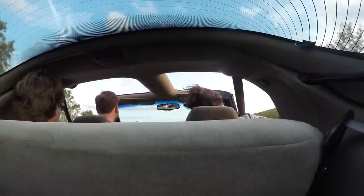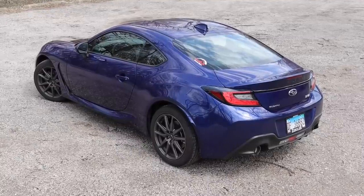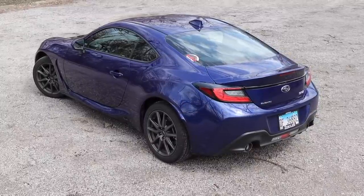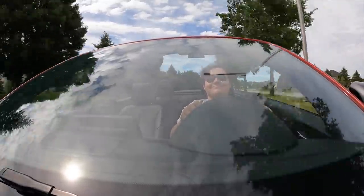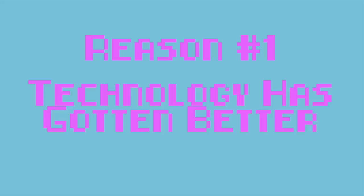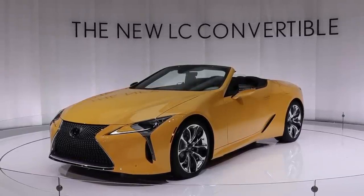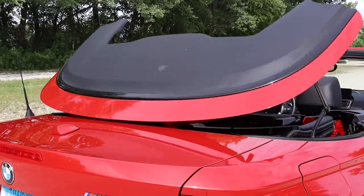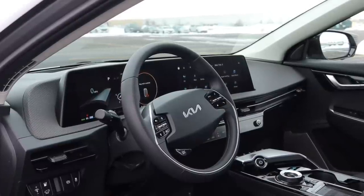But what happened to them? They were the safer option, right? Cars today don't come with T-tops. While there is no law preventing them, I have my theories — this is my own speculation, so I'd love to hear your theories in the comments. Safety technology has progressed quite a bit. Convertibles have more robust rollover protection systems. Hardtop convertibles exist now, offering even more protection. Airbags and seatbelts are common practice.